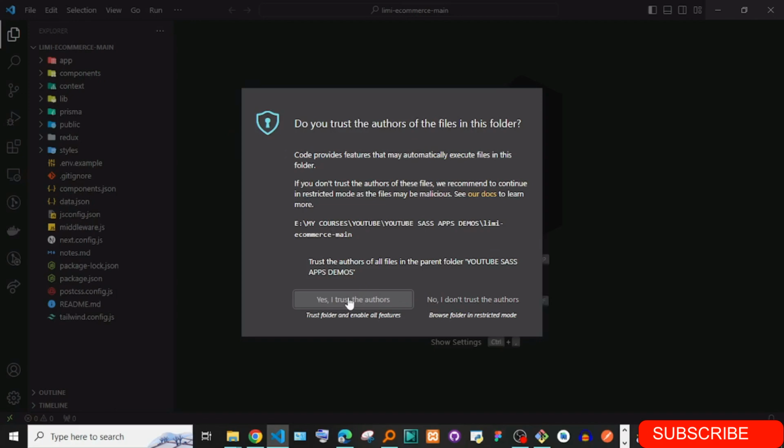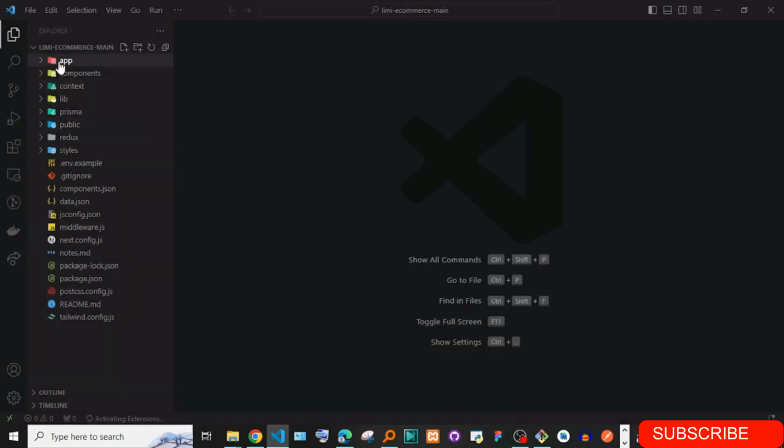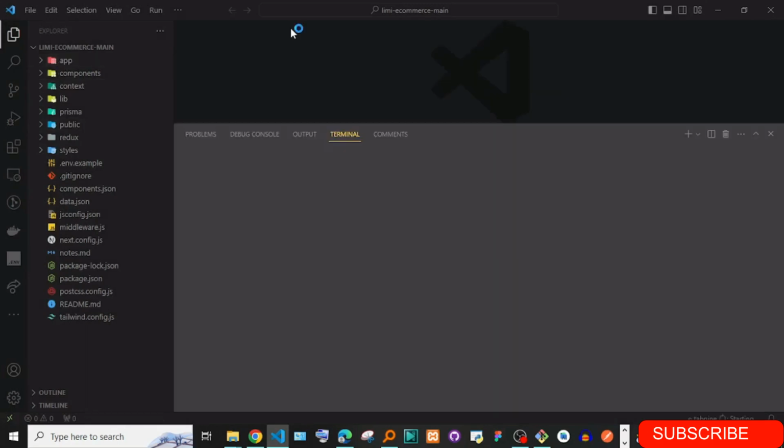This is the app. The first thing is to run npm install. Before that, you can look at some things in the package JSON.